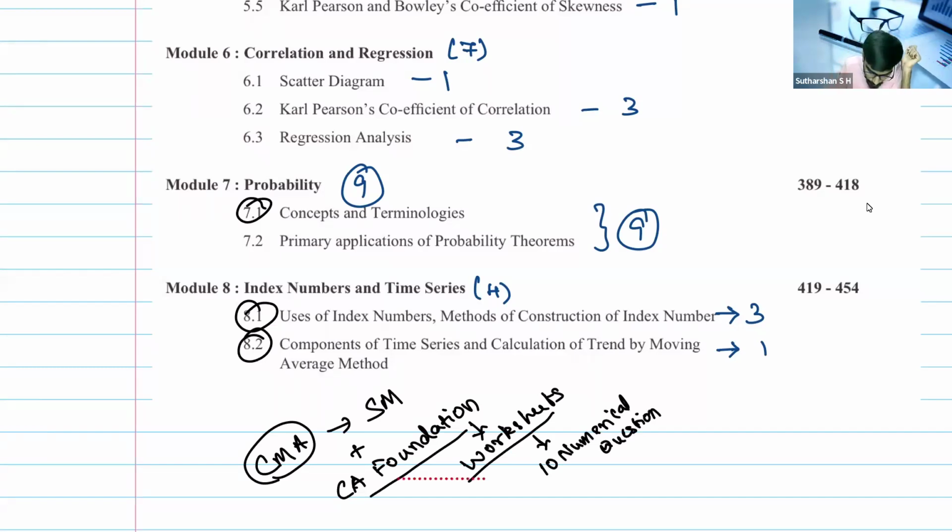For example, for 6.1, there is not much scope to create questions for scatter diagram, so you may get slightly fewer MCQs, or it will be along with 6.2, you may get 20 MCQs as a single worksheet. You need to solve the worksheet and then come back and find out the answers. We will also upload the answers. This worksheet, everything will be a soft copy. You can only view it in the app or on our website. You cannot download it and you cannot transfer it. Due to security purposes, we are restricting that as well.